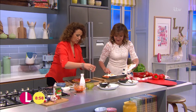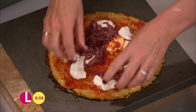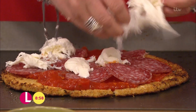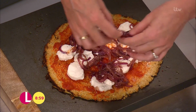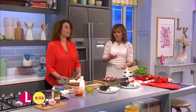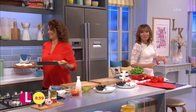Salami on the top. But you can put whatever topping. If you're dairy-free, you don't have to put dairy. Peas are nice sometimes on top of pizza. And look at that. And there we go. And that just goes in the oven until the cheese bubbles and melts, and it's delicious. I'll put those in while you're doing... Are you going to put that one in the oven that I did? Yeah. And you're going to eat your own pizza that you've cooked. Well, I've put things on it. You've made it, Lorraine. Bung them in, and I'll come back and see you in a minute.